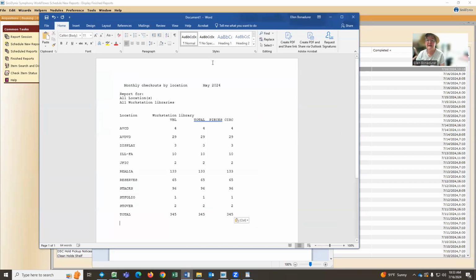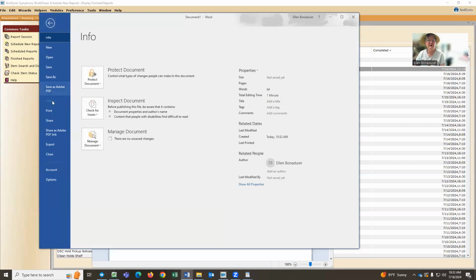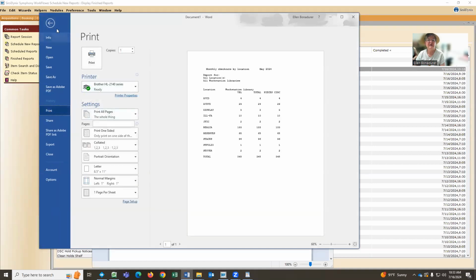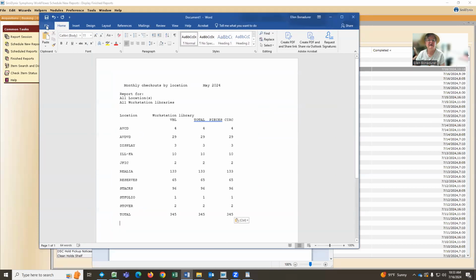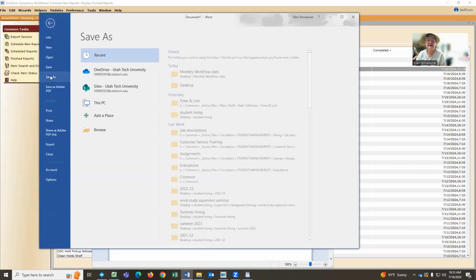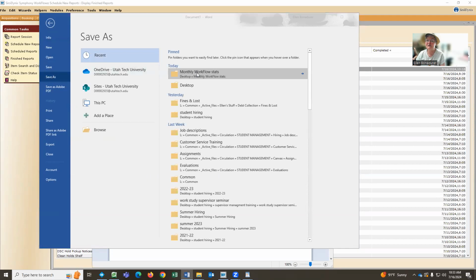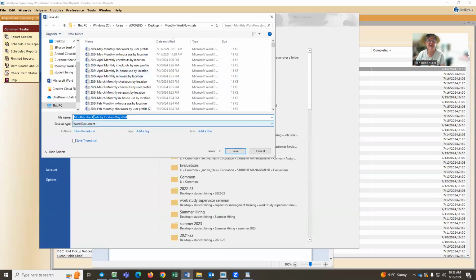There we go. Now we'll print it. And we'll file and save as, and it will get filed into that folder, which is defaulted up there. I love that.